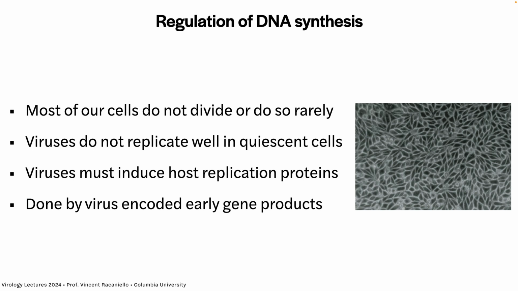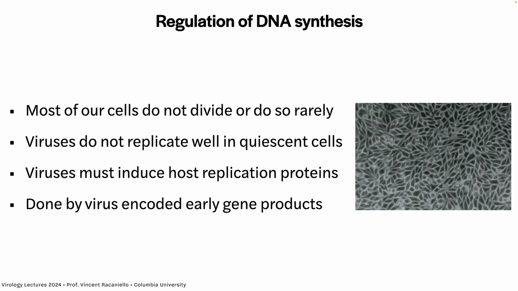But most of our other cells aren't replicating. Your liver, your muscles, unless you're working out, your brain cells, they're not replicating. But DNA viruses cannot reproduce in cells that are not replicating. Most DNA viruses cannot. Why not? Because they need DNA synthesis proteins from the host, and unless the cell is dividing, those proteins are not available. So when viruses get into a cell that is not replicating, they have to make it replicate. They have to induce host replication proteins by making the cells replicate.